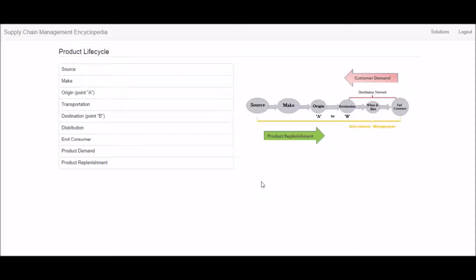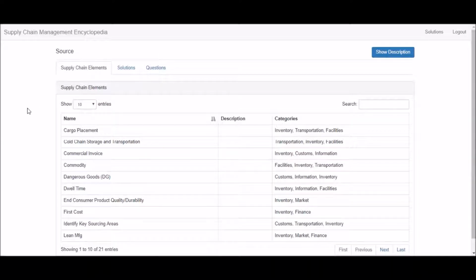While we believe there's a lot of useful parts to the encyclopedia, once you enter the product lifecycle area, that's where we believe you'll really start to see the power of this tool come to life. So inside this product lifecycle area, no matter how you get in here, you'll find this is where we're already up to many hundreds of individual little elements that must be organized and orchestrated across this whole supply chain, where they begin to become connected for you in the tool. So no matter where you are, maybe you choose to look at some things going on in the sourcing area, we've identified these different elements that apply when you're looking at sourcing.